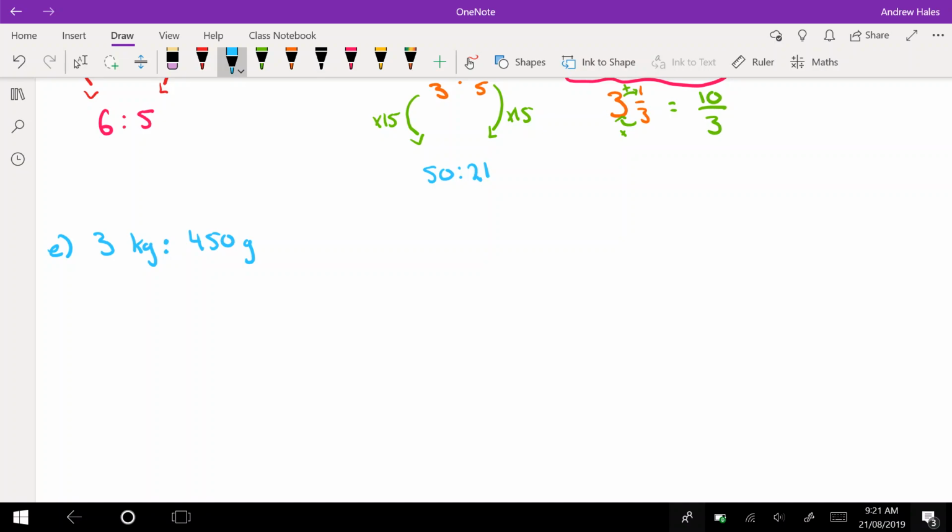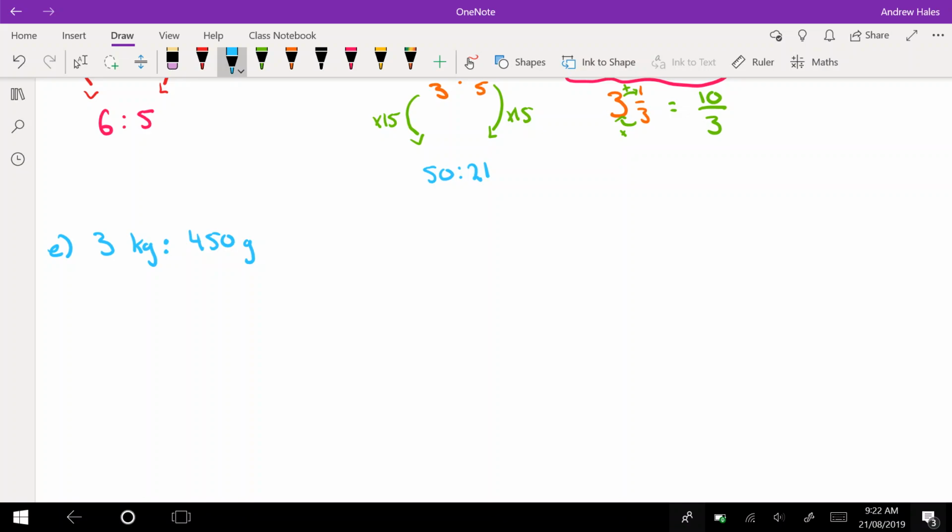Okay. Now, previous lesson, I talked about, well, you don't usually see ratios with units. Well, sometimes you do. It's not impossible, so maybe just get used to seeing it like that. So 3 kilograms to 450 grams. Remember, we always have to compare ratios only if they're in the same unit. So if these two ratios right now are in kilograms and grams, we need to change one of them because we need to both have them in the same units.